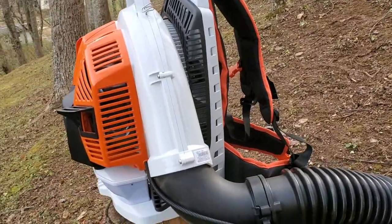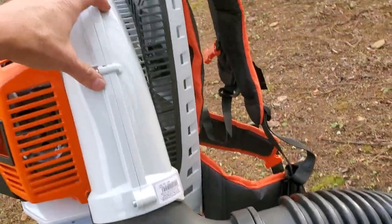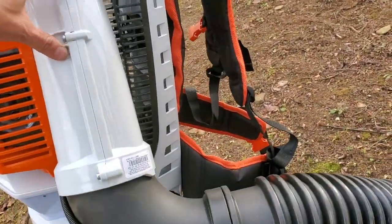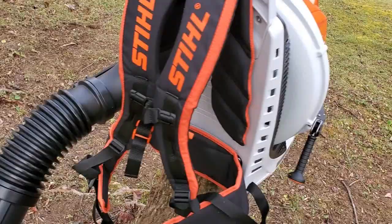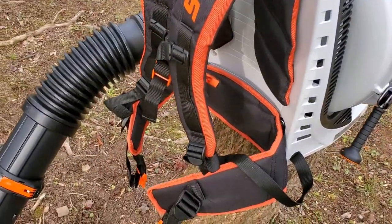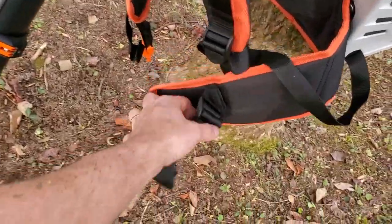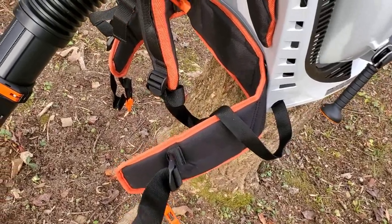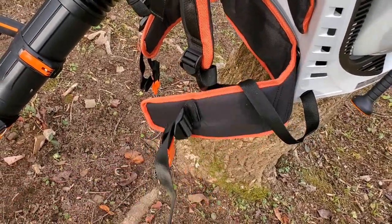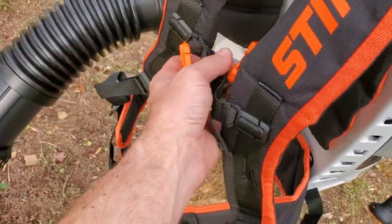It's got a very, very generous shock isolation or vibration dampening system. You can see how this is completely isolated from the wear, which this portion obviously is going to be on the wear. And another setup that's not available on the X is you do have a belly band type waistband. This is a big machine. Still 23 pounds, and this is going to get some of the weight off of these shoulder straps. But these shoulder straps are extremely well padded, and you got a breast clip as well.